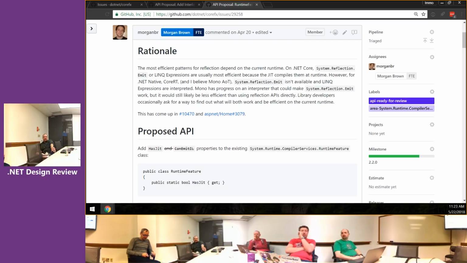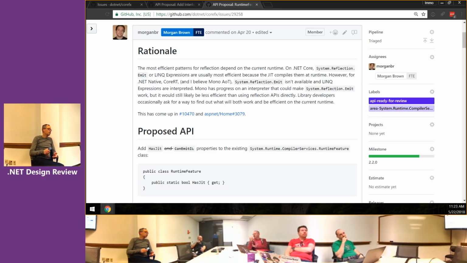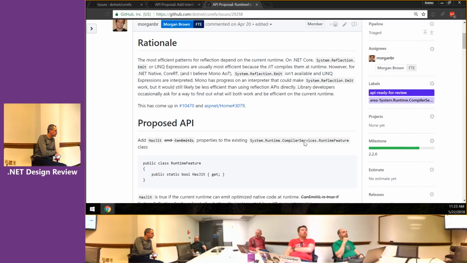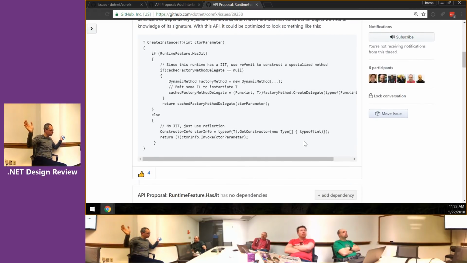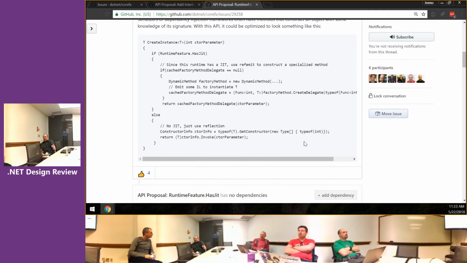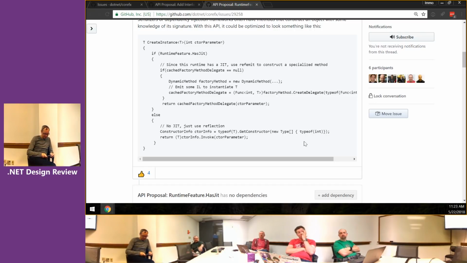Because it would be bad to get a bunch of things using the same value here and then find out later that we need to bifurcate them. Later on we can add more precise checks. This one is just matter of factly: do you have a JIT or not? That's fair. And if what I really cared about is does dynamic work, and we have an environment that has a JIT that doesn't support dynamic, then go fix this broken check. So I guess we'd find out.